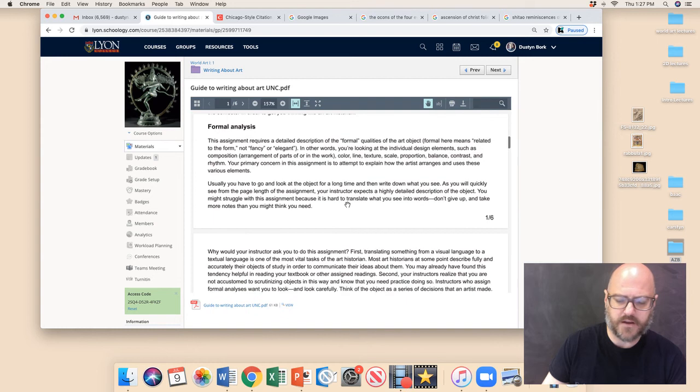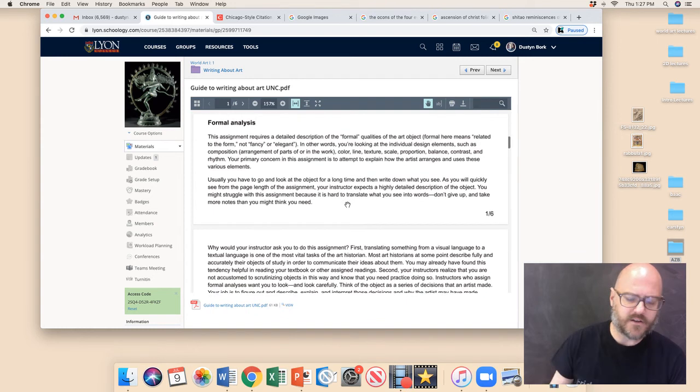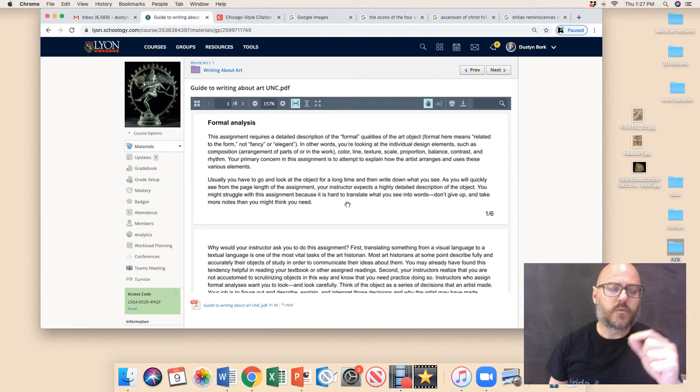Generally I have my students do all 4 in an art history class, but since this one is so condensed and consolidated in the summer session, we're only going to hit the 3 main ones. The first one is called a formal or a visual analysis. And so what you're going to do, if you're looking at a 2-dimensional work, is talk about what you see. And what I like about art is the more you dig, the more will reveal itself to you, the more you will understand it.